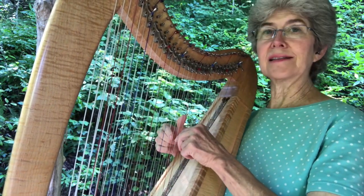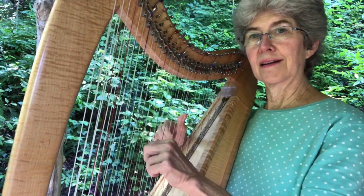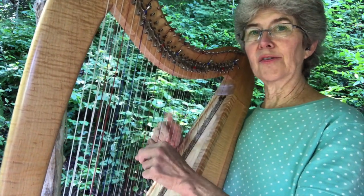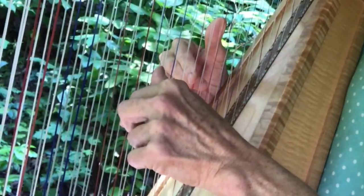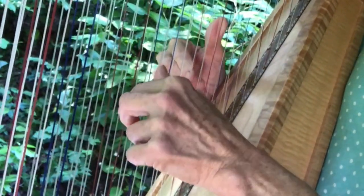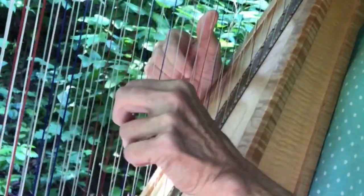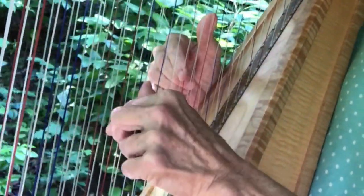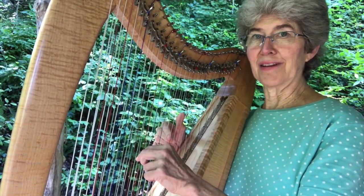Now do both hands, if you're on a double strung harp, or if you're on a single strung harp. One and, two and. You can go slower. One and, two and, three and, four and. Or if you want, let's go faster. One and, two and, three and, four and. So do that a little bit and then come back to the video for some more.